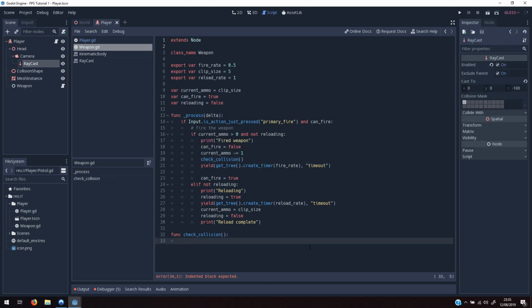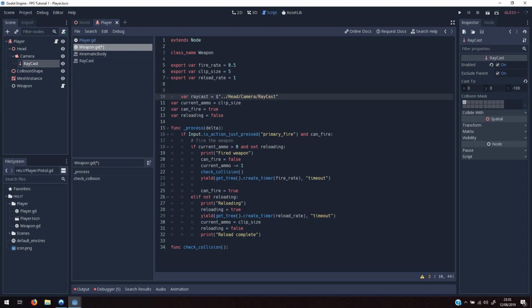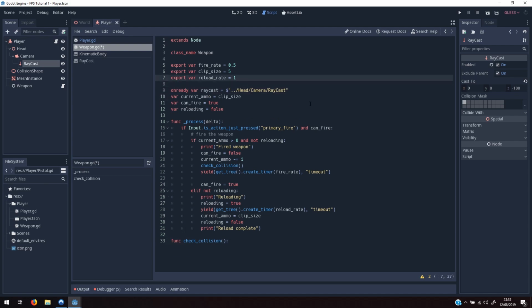We'll save that. And here we're going to say var raycast equals $head/camera/raycast. And in fact, we can move this to the top here. So we can say onready var raycast. So we can get a reference to that as soon as the node's loaded.